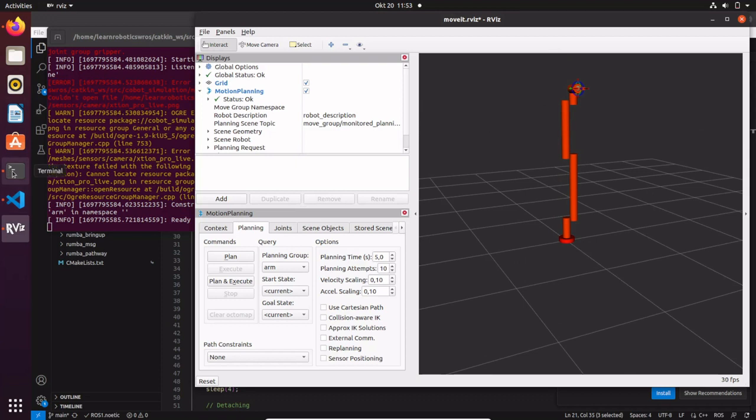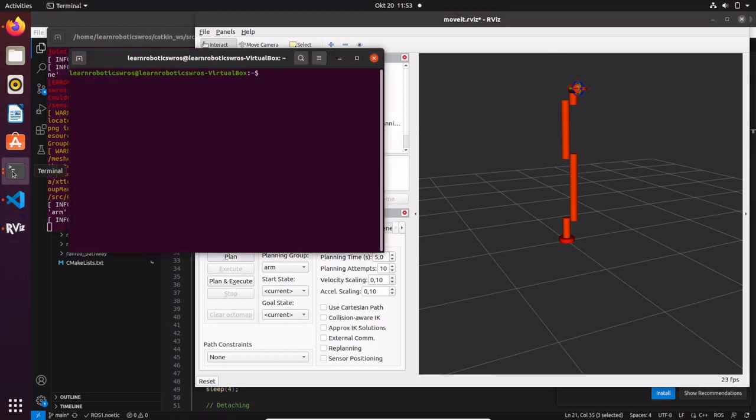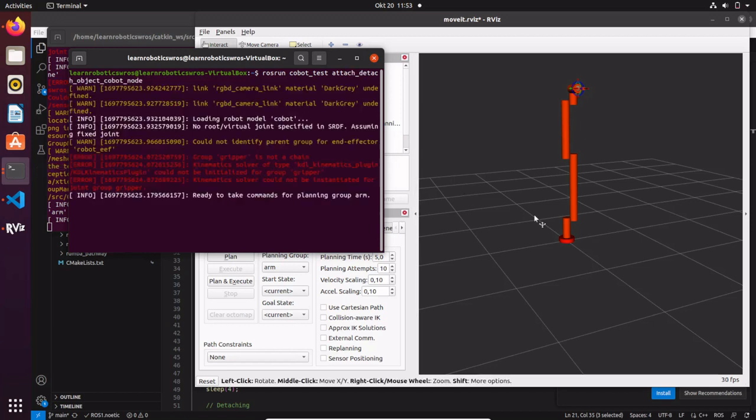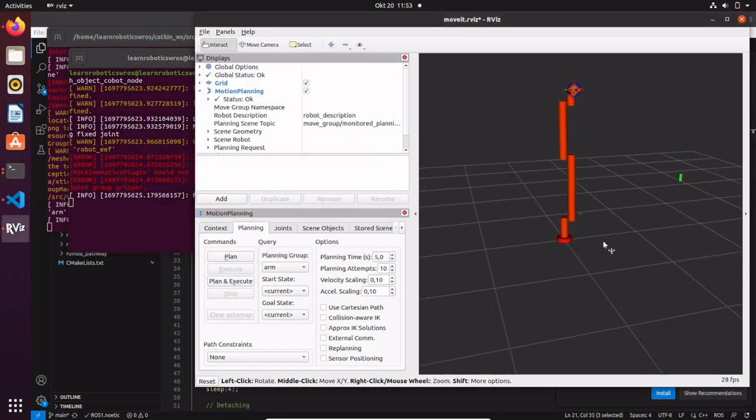So open a new terminal and run the node. This is the executable file. Let's see if it's spawned correctly.